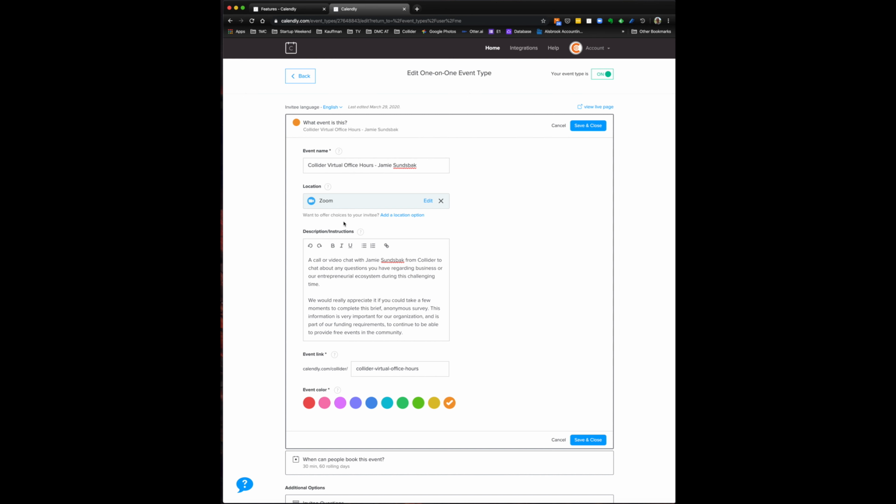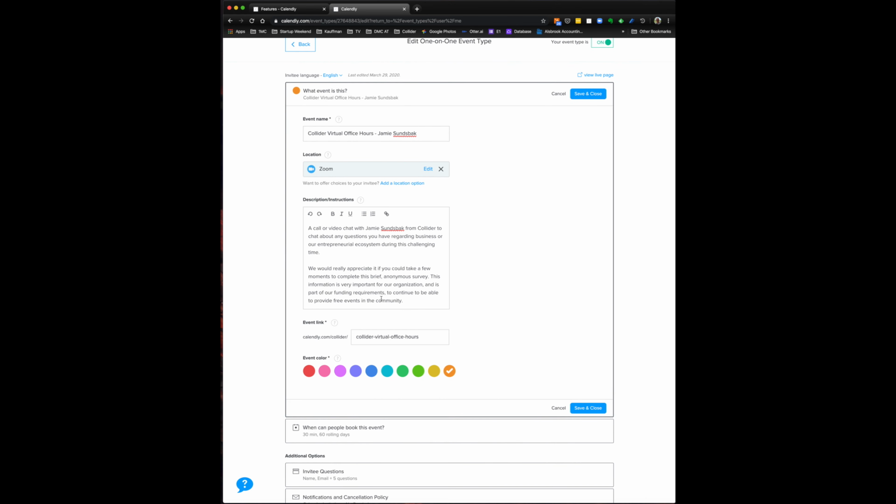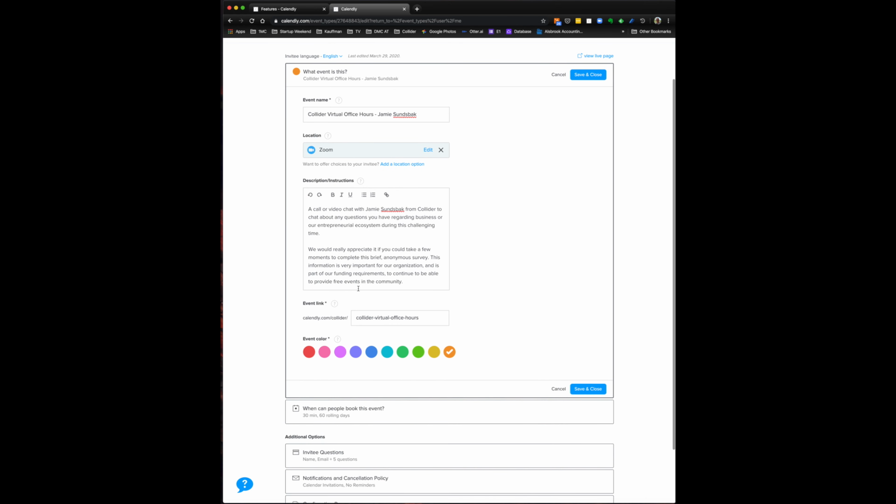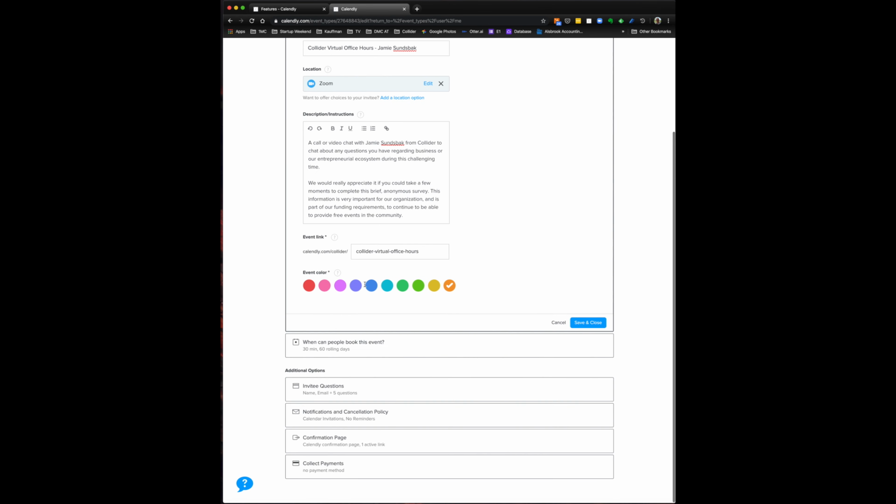This could be a physical location, your place of business, or maybe your top 3 favorite places to meet, a favorite coffee shop, a favorite restaurant. But it also can be virtual locations. So you can add a link into Zoom, or a Google Hangout or many other video conferencing solutions. I choose Zoom. That's what I tend to use. And then a little bit of a description of what this meeting's about. And then we have some information about survey data we would like to collect as someone signs up. You can name your URL whatever you want, save and close that.